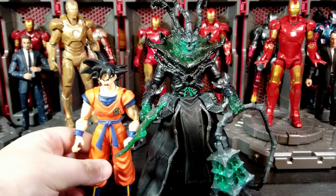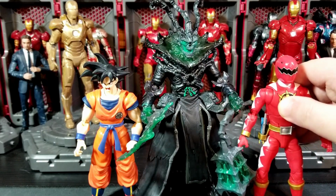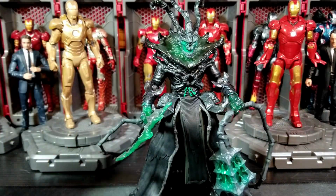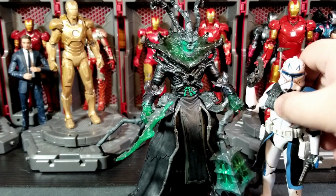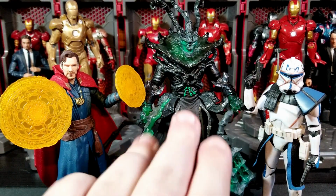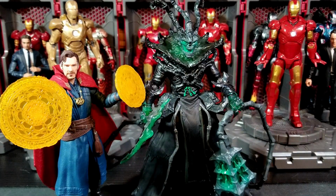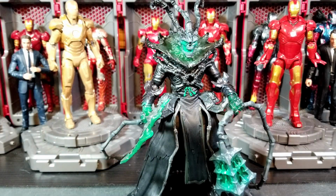Here he is with a Figma Goku and a Power Rangers Dino Thunder Lightning Collection Red Ranger. So there he is with those two. Here he is with your Star Wars The Black Series Captain Rex. Your Marvel Legends Doctor Strange, who I feel like would actually be a really good matchup for Thresh if you wanted to do photos of these guys together. Thresh just seems like that interdimensional demon that Doctor Strange would fight if you wanted to have them in action figure photography together.